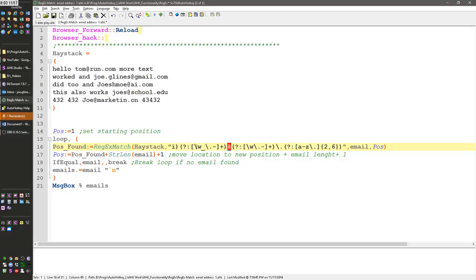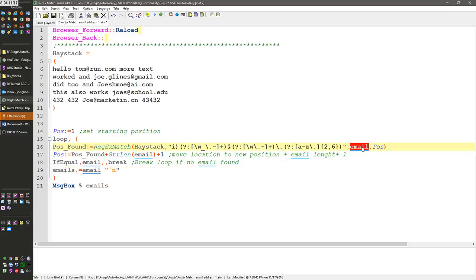There's the part before the at sign, and it's stipulating what it can be. So that's basically any word character, underscore, period, or dash. And actually I was thinking I need to go back at some point and add in some numbers, because I'm pretty sure you can have numbers. I'll play with that in a bit. But then the at sign, and then this is going to be the domain, and there's a plus sign there to get one or more of those up to the period. So there's the at, and then the domain, and then dot, and then this will be the top level domain, the .com, .edu, .whatever. And so it just loops through it.